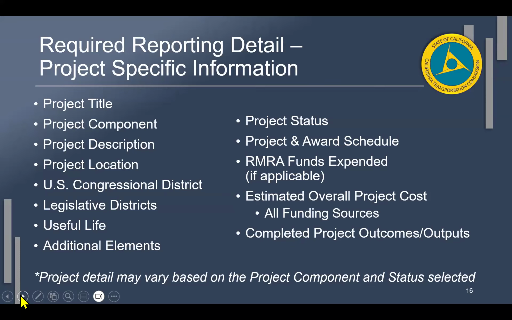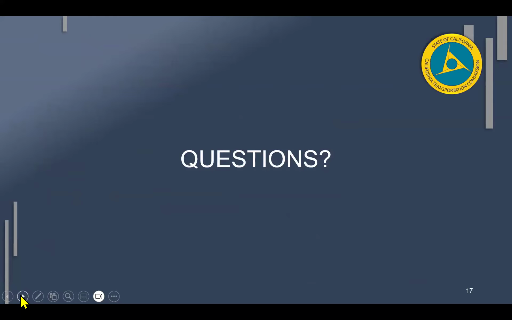We were able to see this is the asset delivered with the assistance of the program funds. And then if the project is completed, you're going to identify what those project outcomes or outputs were. So what was delivered as a part of the asset. And this is where we will open it up for questions. Should there be any, please don't hesitate. Next up, we will get into CalSmart navigation.